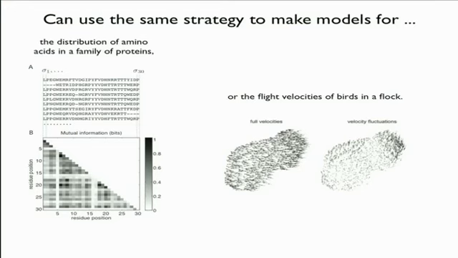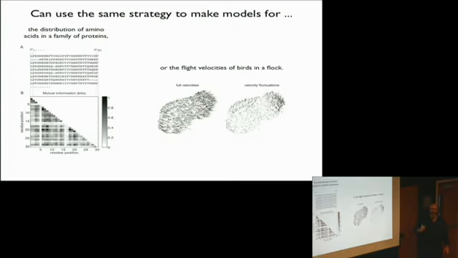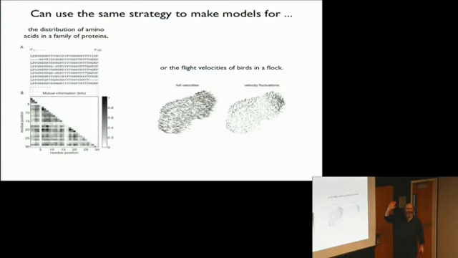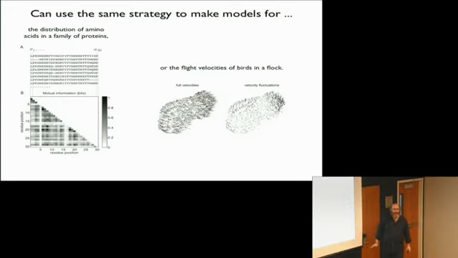So what expectation value am I going to hold fixed? My intuition is that birds talk to their neighbors to decide which way to fly. So let me compute your average correlation with your neighbors, with your first shell of neighbors. And that's one number, and only one number. And then after that, everything else follows, right? If you can match that one number. And in fact, that's also not so hard to do because the flock is rather highly ordered.